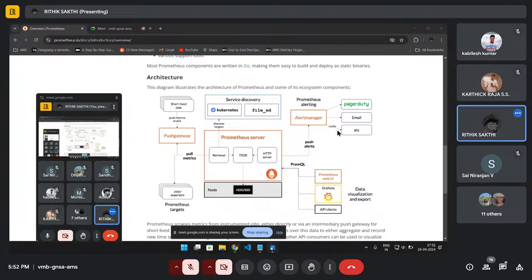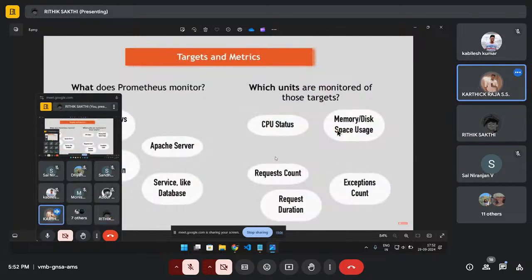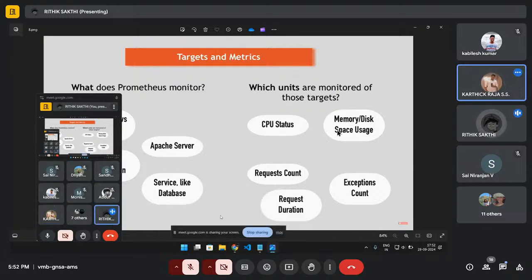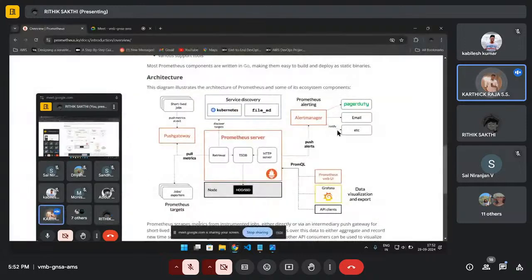Wait a minute. That means all the requests that are coming from the internet will first go to the Prometheus server, then be directed to our application, right? Come again, sir. No. My Prometheus server will be monitoring my application first.